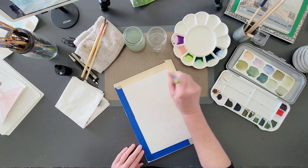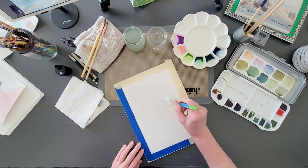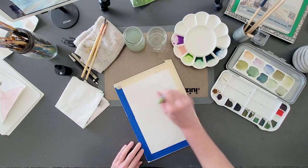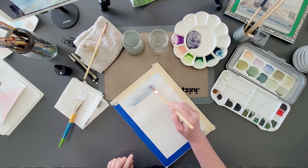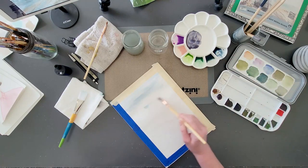For this project, we are going to paint a loose impressionistic watercolor piece. This is a great technique for beginners. And I'll start by sketching my drawing onto my paper with a graphite pencil. It's there, but it is hard to see on camera. And we will be using the wet on wet method for most of this painting.